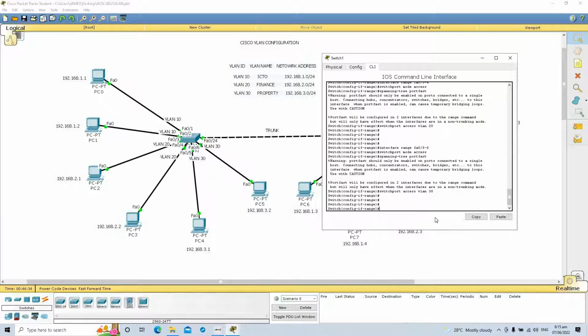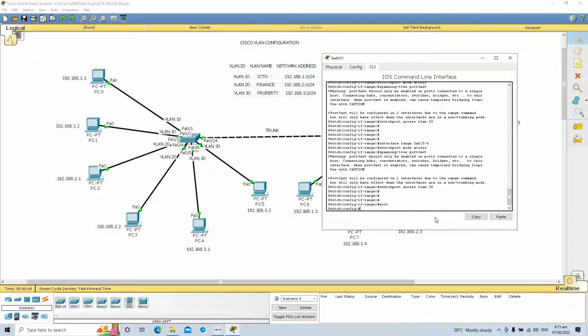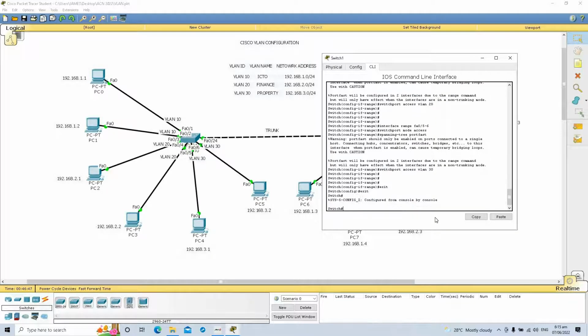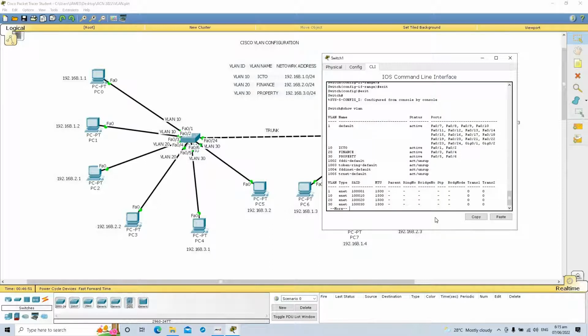Okay, so we already made all of the 6 ports members of their corresponding VLAN identification or VLAN ID. So we can try checking the VLANs created. Okay, exit, show VLAN. Okay.